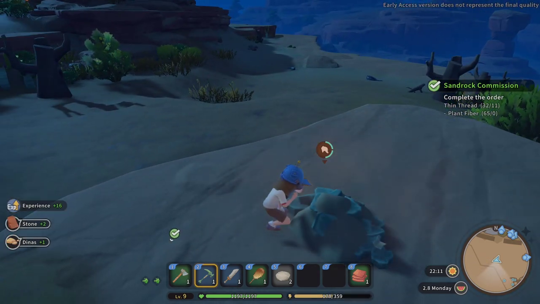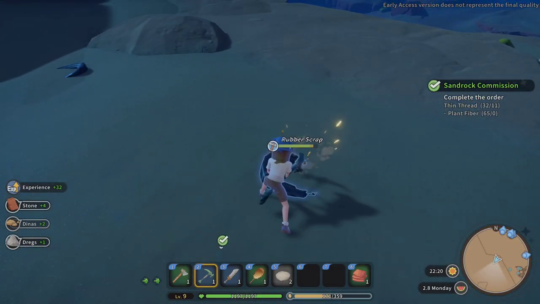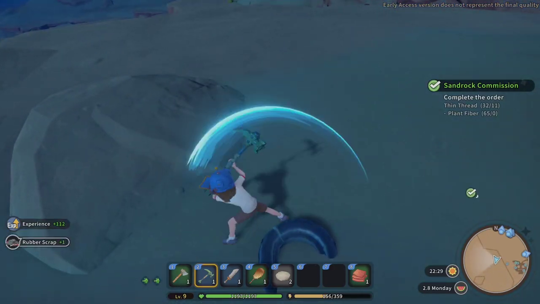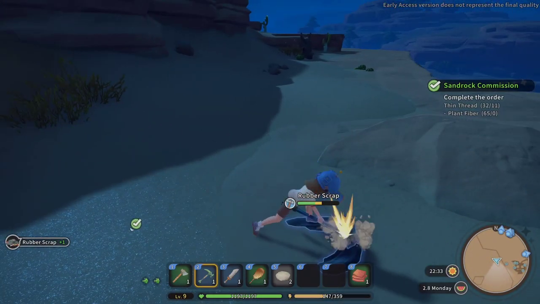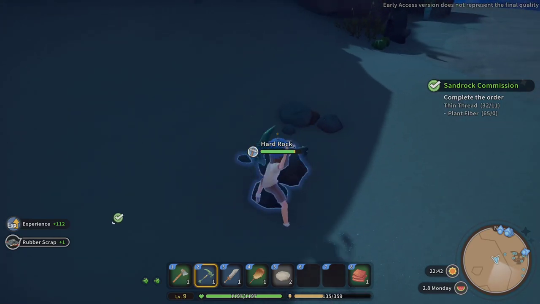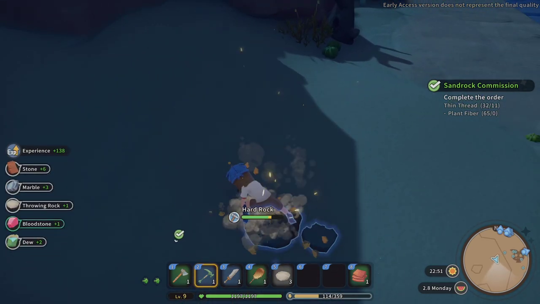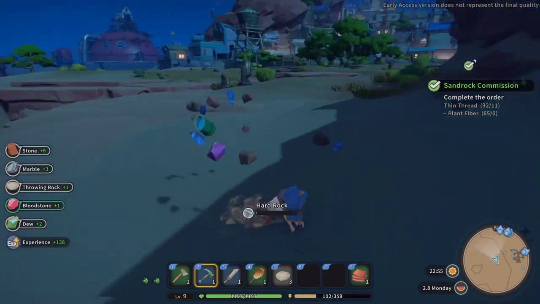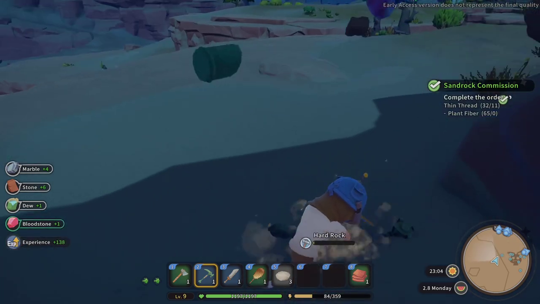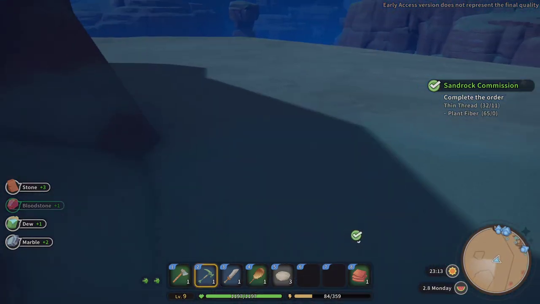I should be able to get more expensive stuff now that I have a bronze pickaxe, though. I always got rejected from certain items. Hard rock. This is what I got rejected from last time, I think. Look at me just ripping through hard rock, baby. All this hard rock containing dew for some reason. Oh, I did get marble off that. That's kind of good. And I think marble's going to be really good.